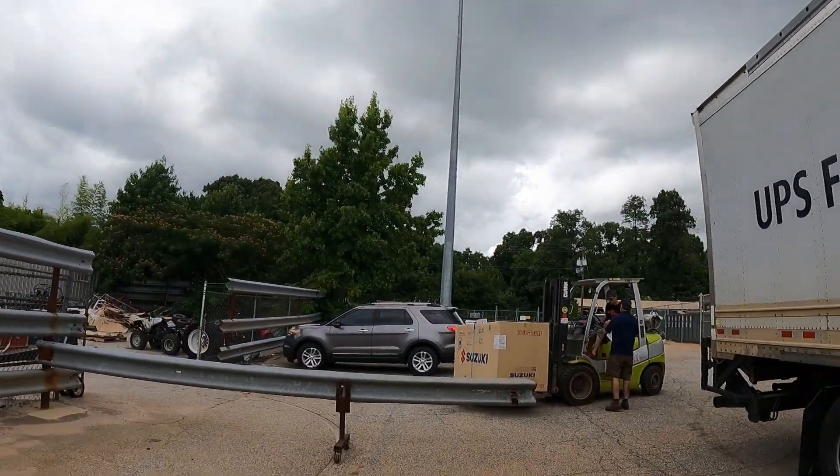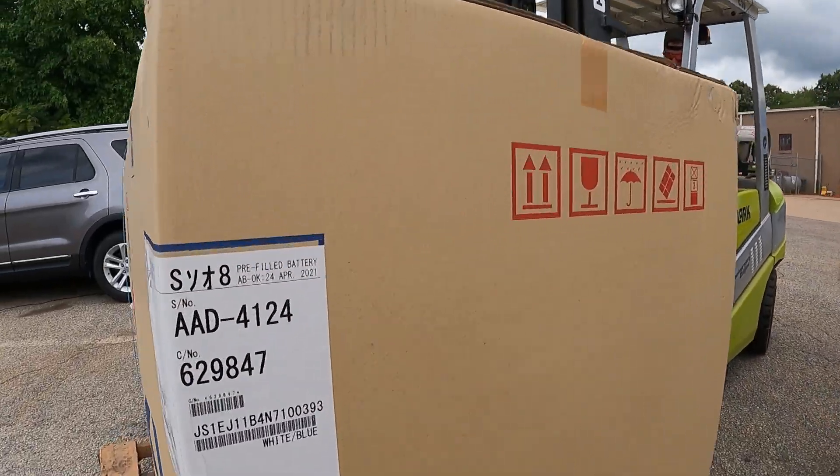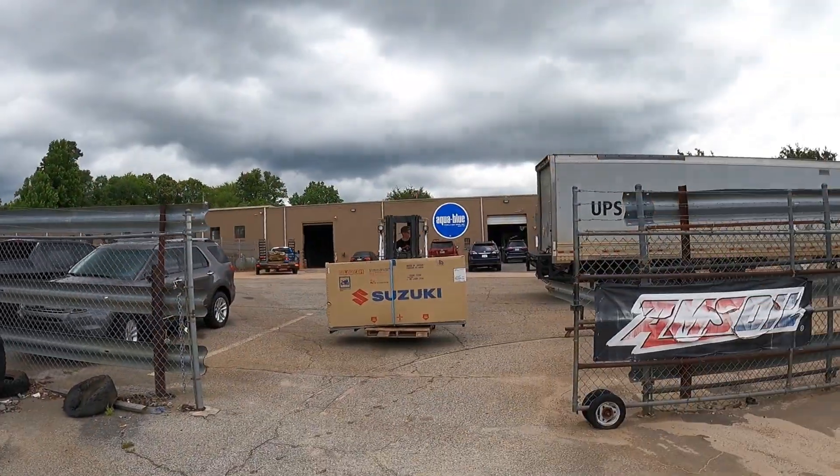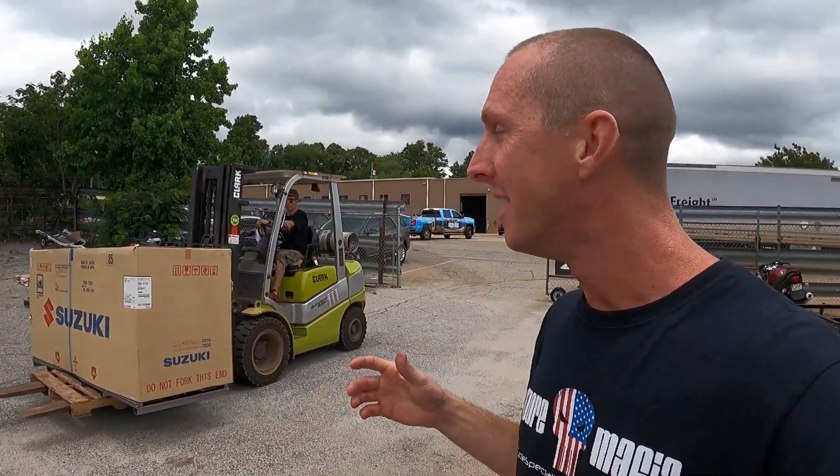Round two boys, look what we got today - white and blue is here, this is mine. This is gonna be the first white and blue in here. This is gonna be my personal bike. What do you think I should do with this thing? I'm unsure - I said I'm gonna stretch it, lower it, make it long and strong, just like we did with the GSXR 1000. But part of me wants to keep it stock wheelbase, take it on the street, hang out with you guys, see what it's all about.